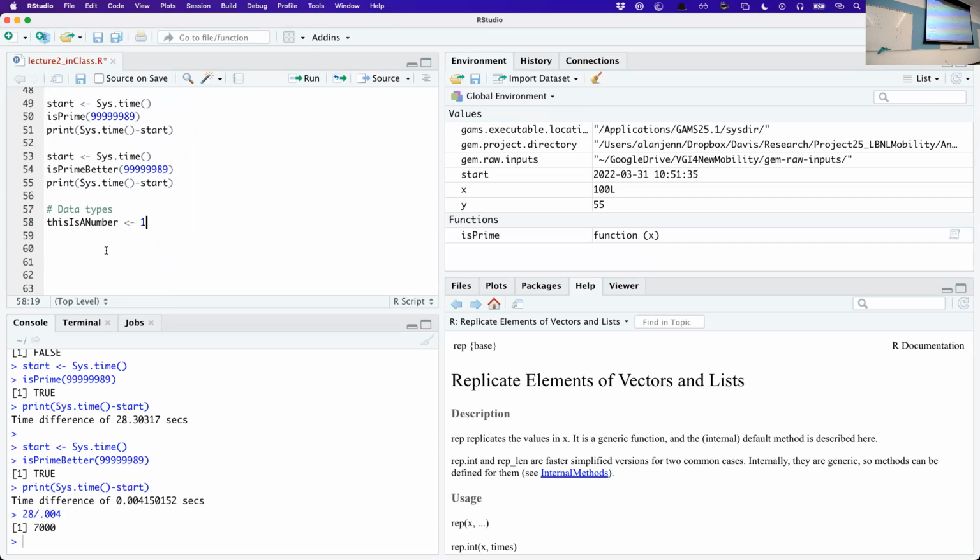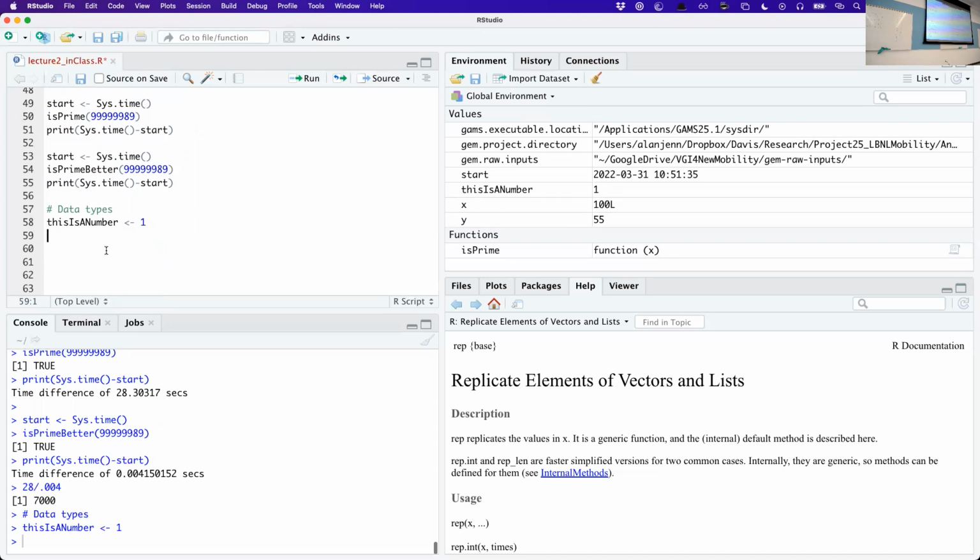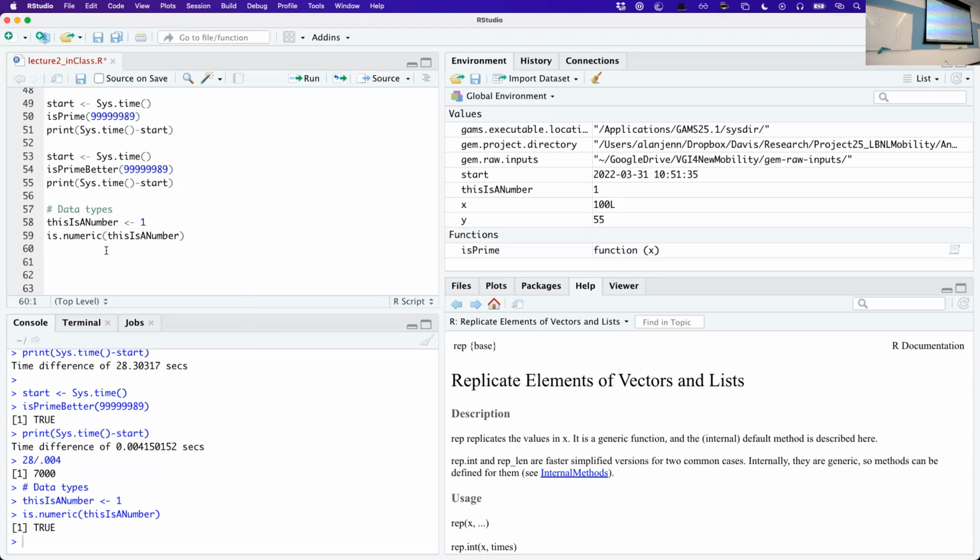Great. We've seen this before. I've defined an object called this is a number. I've assigned it the value 1, and I can test whether or not this is a number with the function is.numeric. And voila, TRUE. Great. We know this is a number is a number.